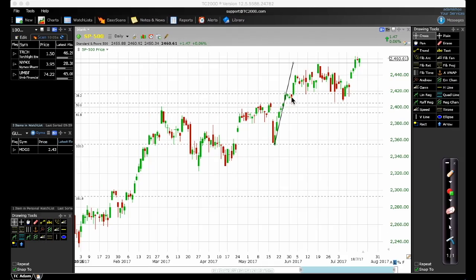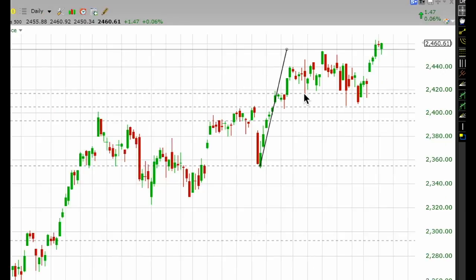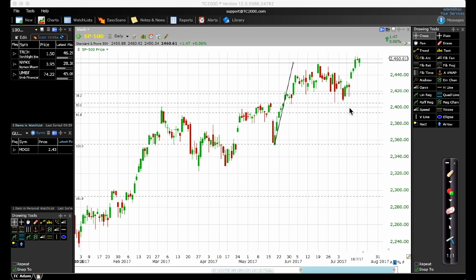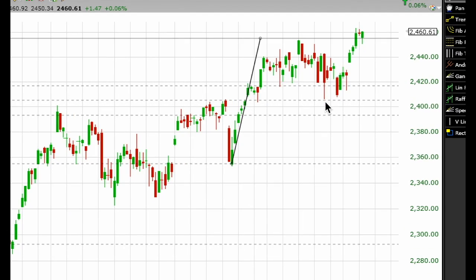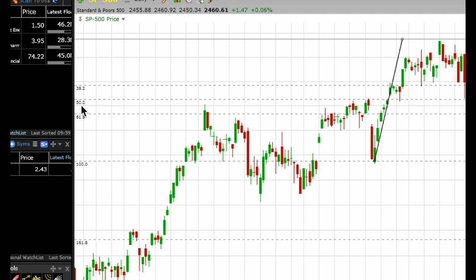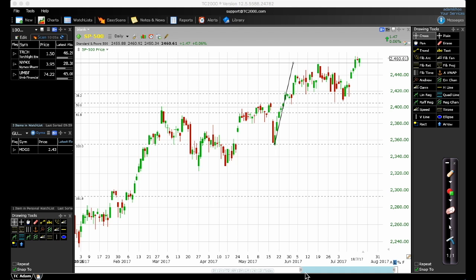In this case, you can see the first retracement here. It retraced to the 38.2 level. And then it retraced even more to the 50% level, right? There you go. So it's either 38.2, 50%, or 61.8. Any one of these levels is a significant Fibonacci retracement level, right? So let's take a look.